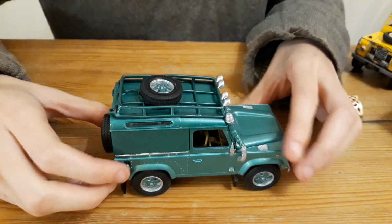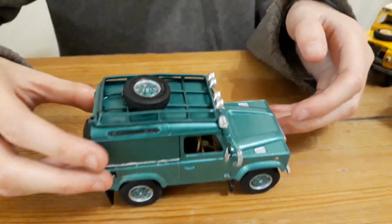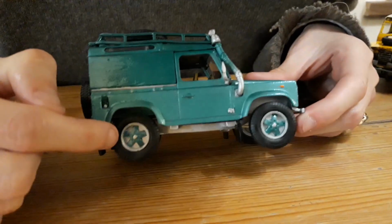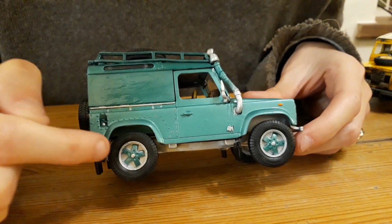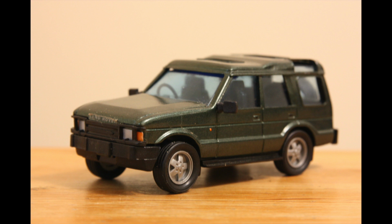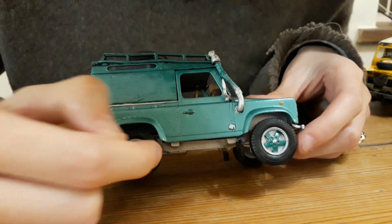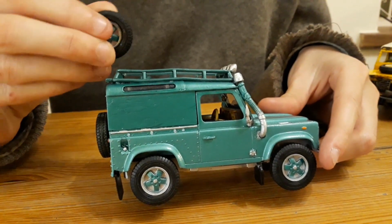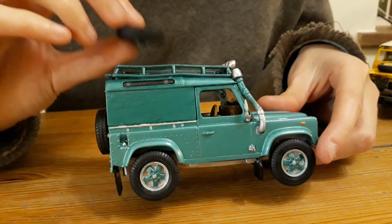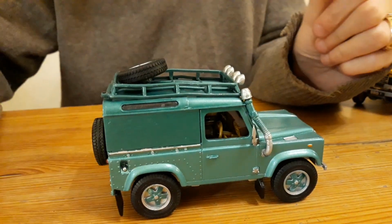So it's a van body, and obviously he's put the rack and the snorkel on. But it's got the wheels off a 1990s Britain's Land Rover Discovery 1. So they're not stock wheels for these 90s. And the tyres, what are the tyres off? What's the tread pattern on? I think the tyres are standard Britain's new Defender tyres, which he's put over the Discovery 1 alloys.